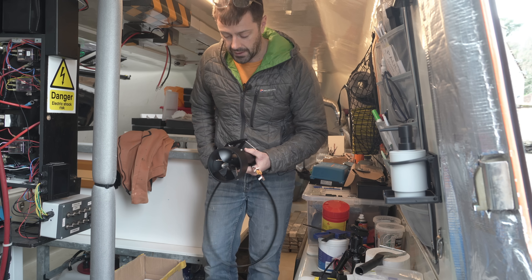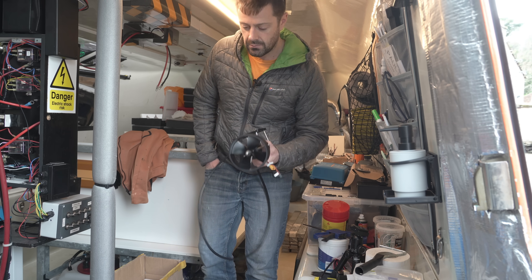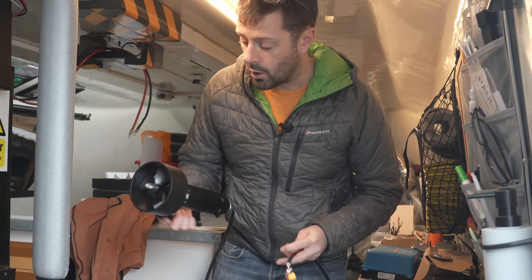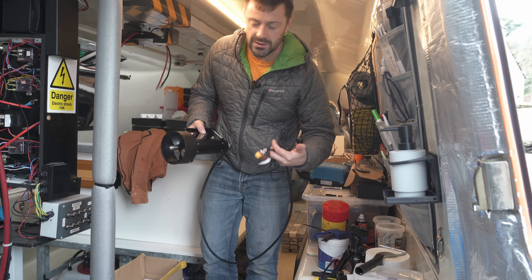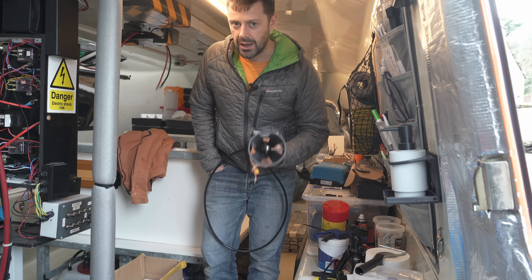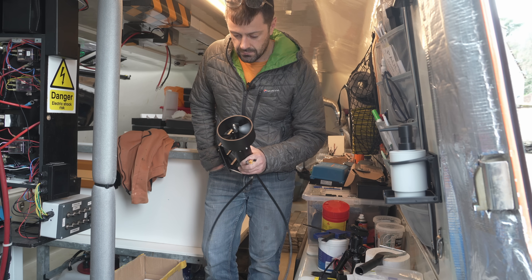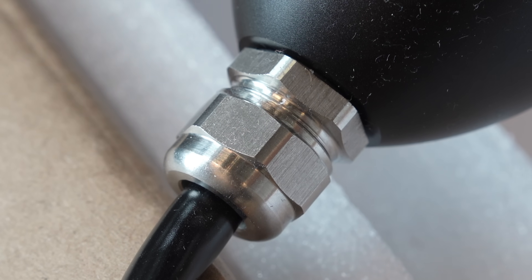I found another manufacturer of almost exactly the same unit — another Chinese manufacturer. They've been fantastic in the back and forth of emails, and they've actually been able to give me a quote for a number of these units at pretty much whatever current I want them set to, which is great. They can have them up to about 35 kilograms thrust, but at too many volts for me, so I'm going for a happy medium. Even if this one doesn't explode in a ball of flame, I'm probably going to get the rest of the units from this other manufacturer. There's a certain level of trust involved in these ready-made units — I hope this gland in particular is properly sealed, though I may get some additional sealant involved there.